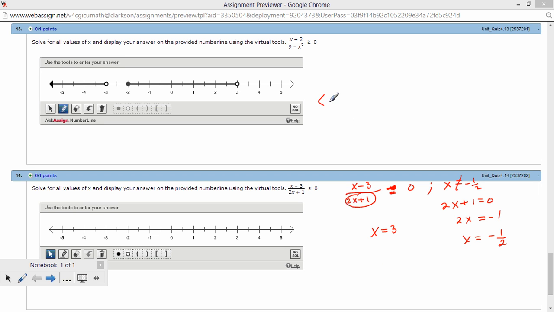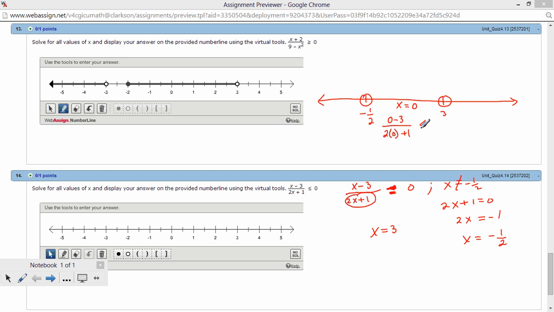We then go to a number line, and we're going to be doing the same sign checks. Now I want to get them in numerical order. Make sure you get them in numerical order. So the -1/2 is going to be to the left, and the 3 is going to be to the right. Now from there, we're going to test in the original inequality. I'll try this middle interval first, and I'll try 0. So I've got 0 minus 3. That's plainly going to be negative. And on the bottom, I've got 2 times 0 and plus 1.